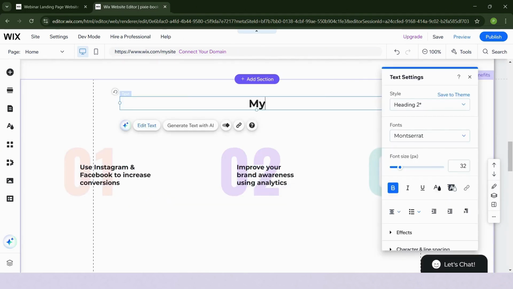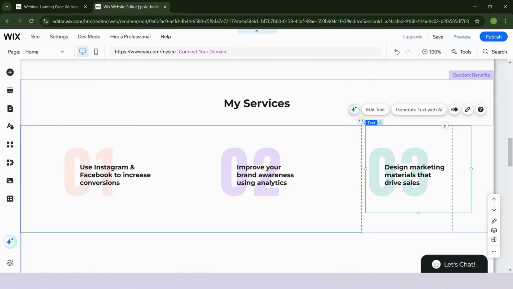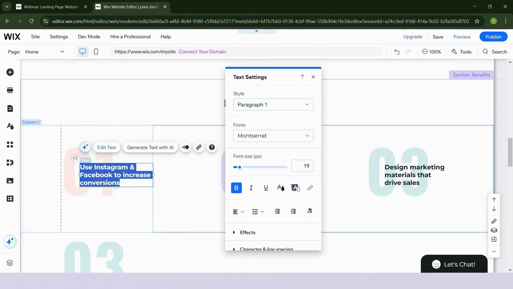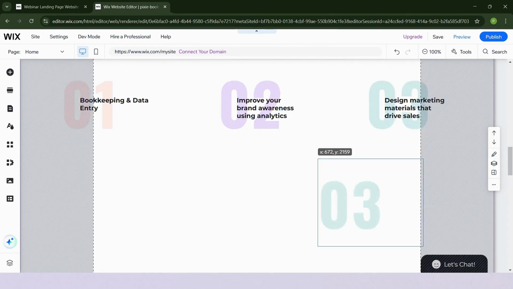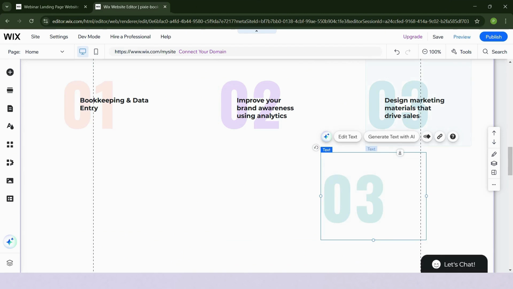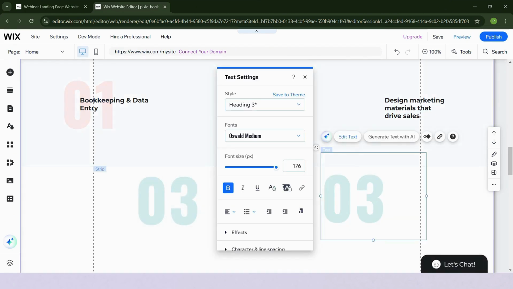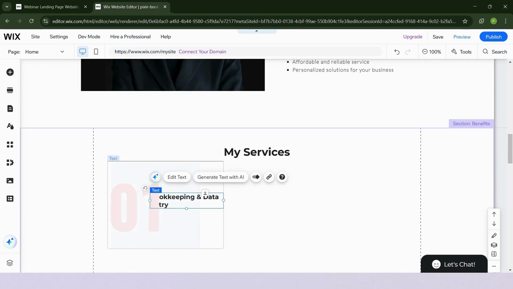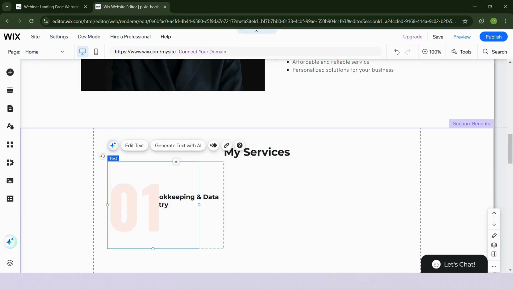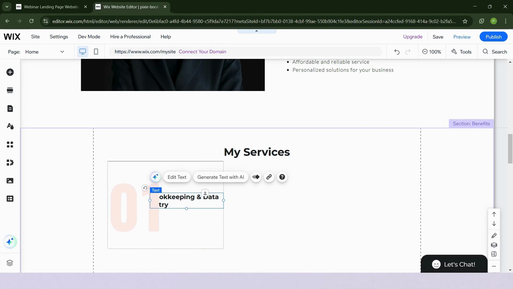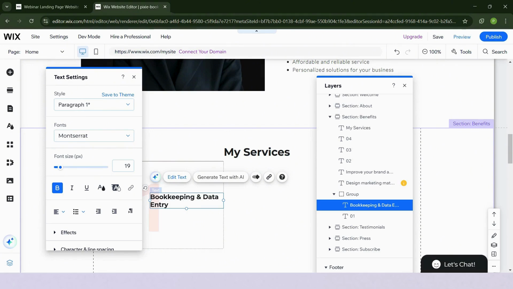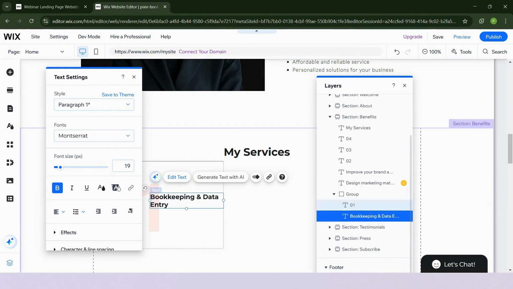For this part, let's change it to our services offered. I'll just copy and paste the number since I have 4 services in mind. I will then change the text to my services. I'm going to arrange this for a moment. I'll change it to number 4, and you can also change its color. You can now change it in any way you prefer, and to make this text in front of the number, you can always click the layer icon here and put the number down.